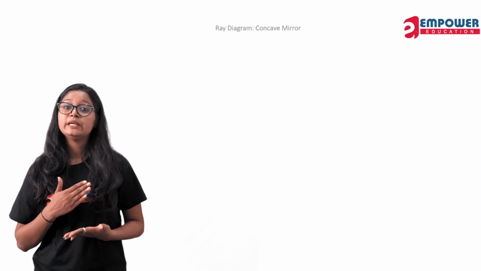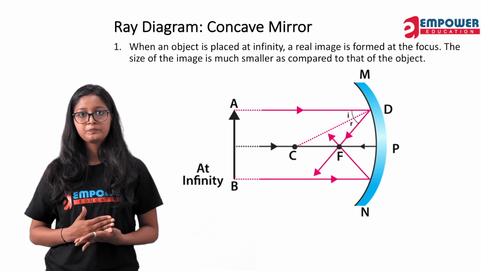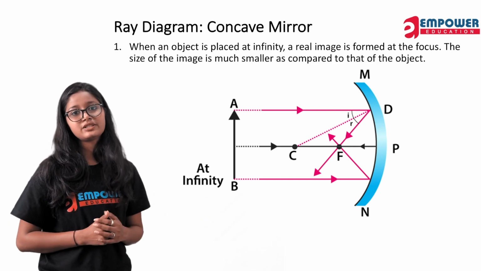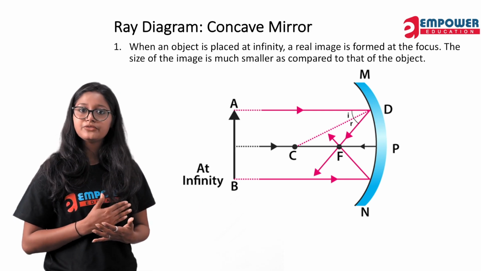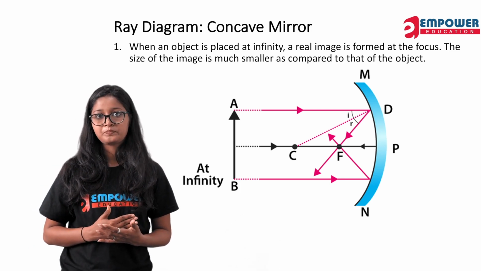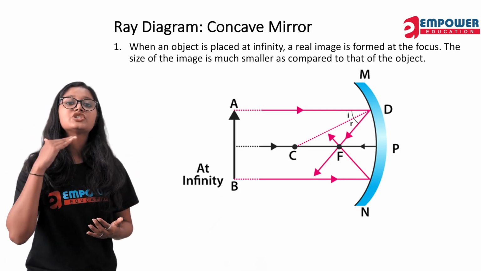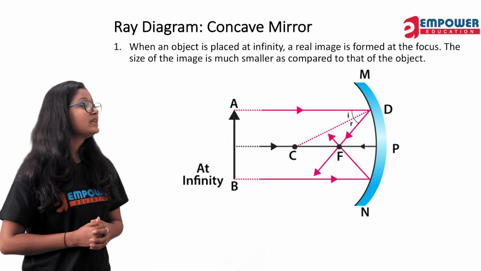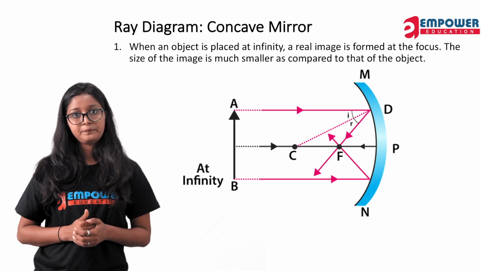Now let's talk about the image formation by a concave mirror when the object is placed at infinity. Now in this figure, you can see that an object is placed at an infinite distance, that is, very far from the mirror. Now when the object is placed at infinity, the rays of light will move parallel to the principal axis. Now you see here that the rays of light move parallel to the principal axis. It strikes the mirror at the point and it is getting reflected back. So when it is getting reflected back, you can see that the rays are meeting at the focal point.